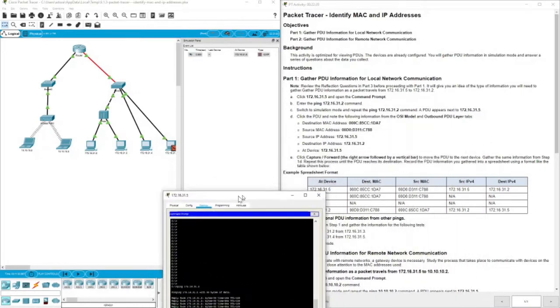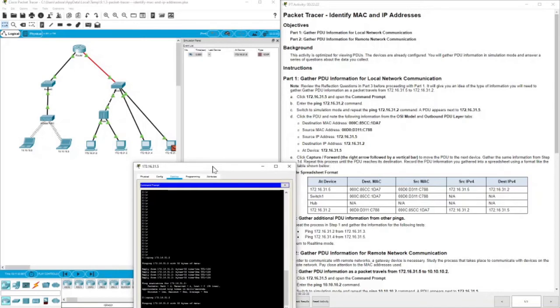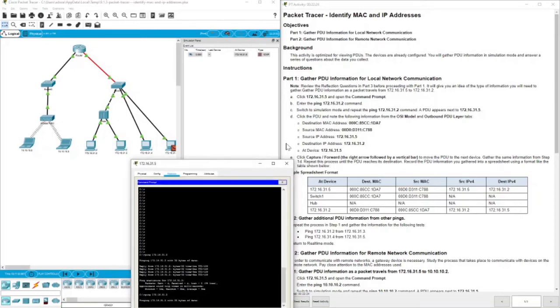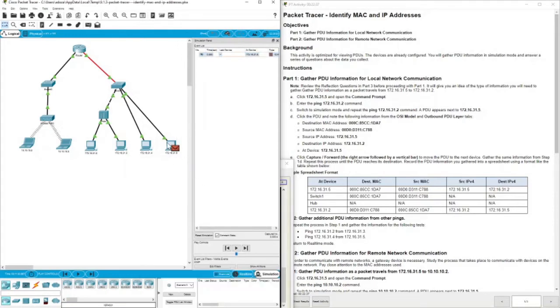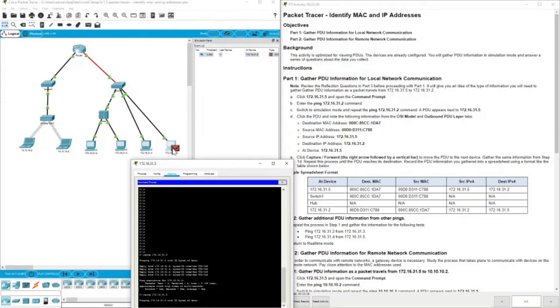Click the simulation mode and then a PDU appears next to the 172.16.31.5. So we have here the PDU.